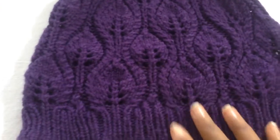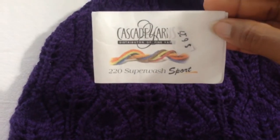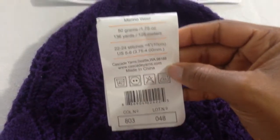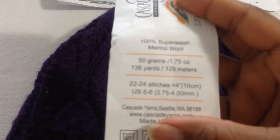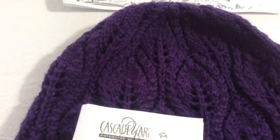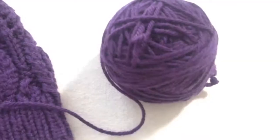And I love this yarn. It is fabulous. It is so soft and squishy. So this is Cascade Yarns 220 Superwash Sport. It doesn't have a colorway on it, but it's called Royal Purple. As you can see, it's 100% superwash merino wool. Each skein is 136 yards, so I used 1 and change skeins.